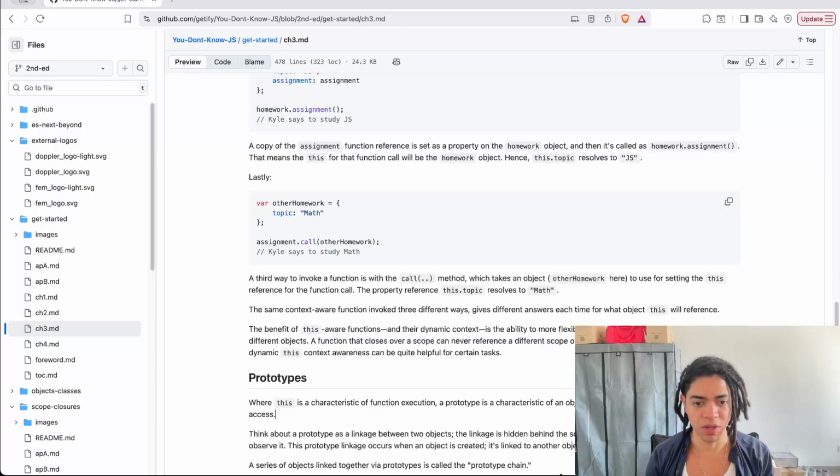So Object.create of this reference that I have in this value, homework. And now if I have another homework and I say topic, it is interesting that by default the topic is this.